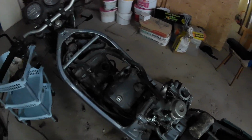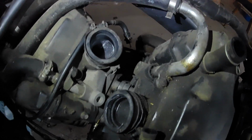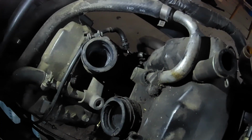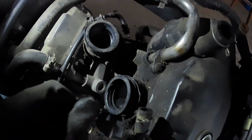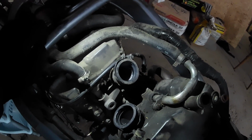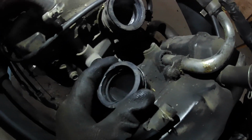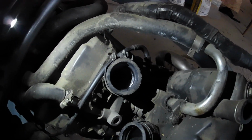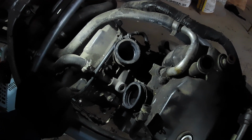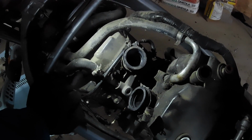Alright, so as you saw, I was not able to get them back because these rubber grommets are so rock hard. I will have to drive back to the small shop for the heat gun, and I will bring the booster pack back again. So as you can see, they are rock hard. I cannot squeeze them as I try. So I will try to heat them up to soften them a little, and then I hopefully will be able to reinstall the carburetors.